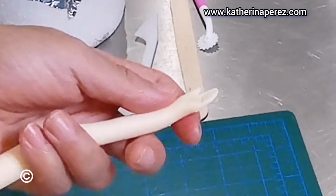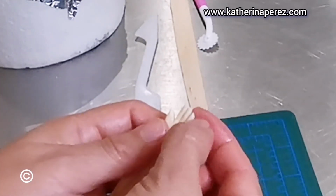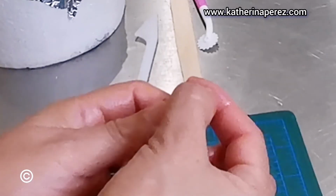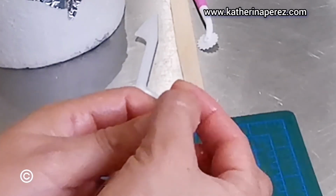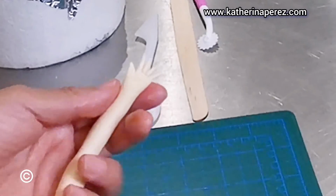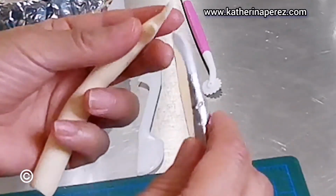Okay, now with shortening, roll and enlarge each finger very gently, pressing and pulling forward. Same here. If one finger breaks, you have to remake it, because if you try to glue it, it will fall. Now again this, okay, pull all together again.